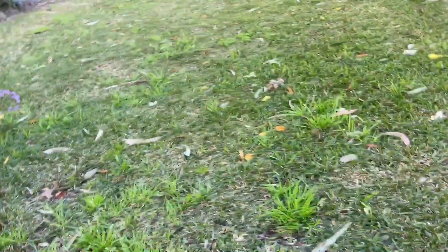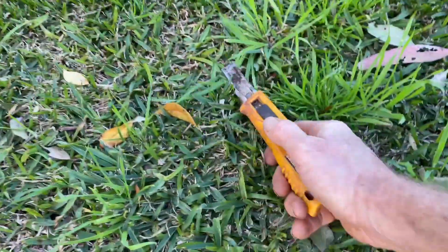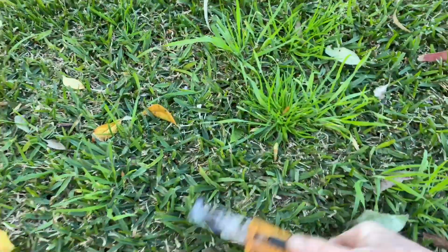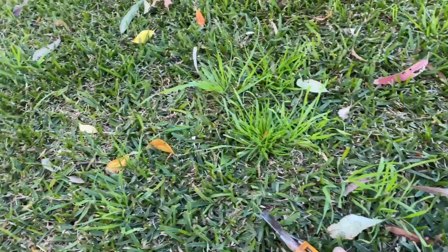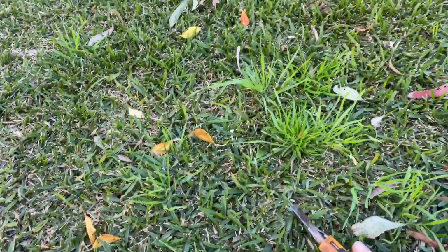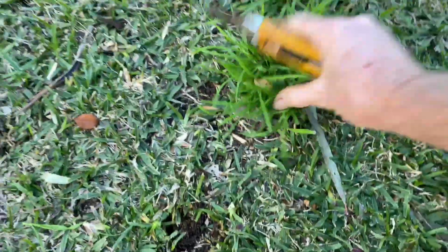So I've just sort of got, like, it's a fairly large area, so what have we got, 100 square meters here. Last year when I tried to spray out my ryegrass, which is this guy here, with the Monopoly, I basically did more harm to the buffalo than I did good. So this time I'm just coming through and just getting rid of my grass by hand.